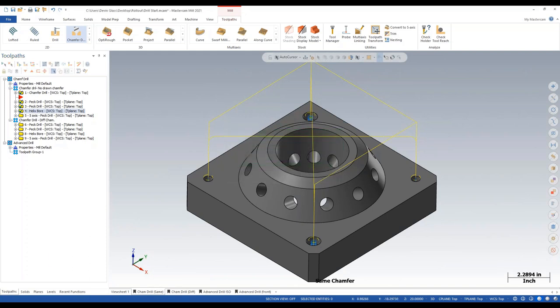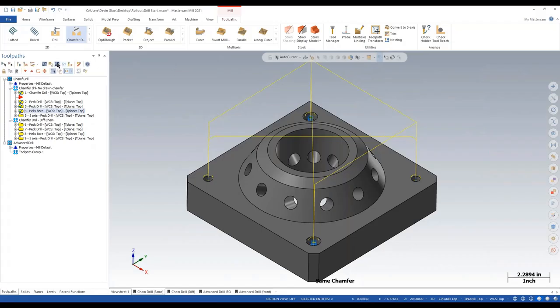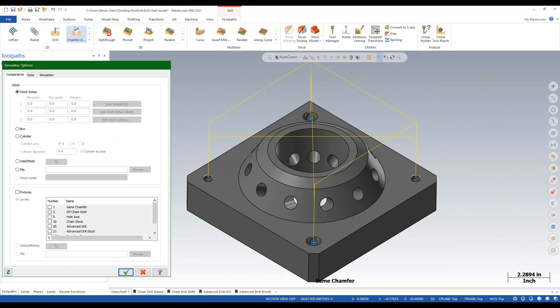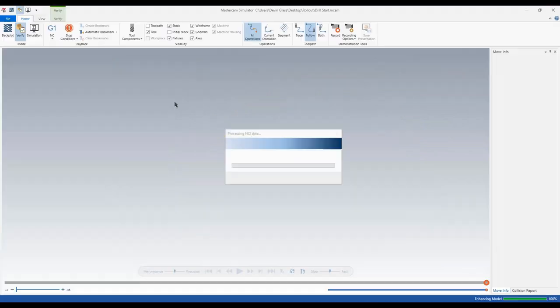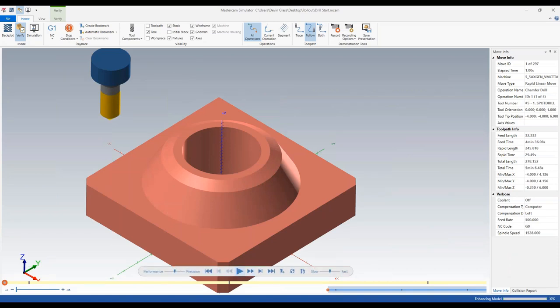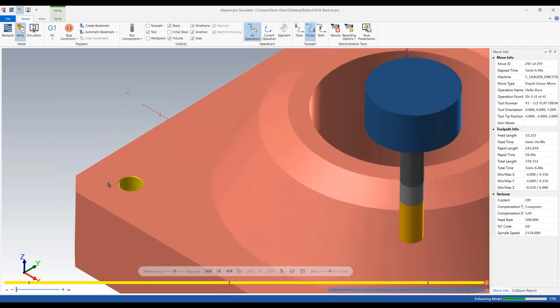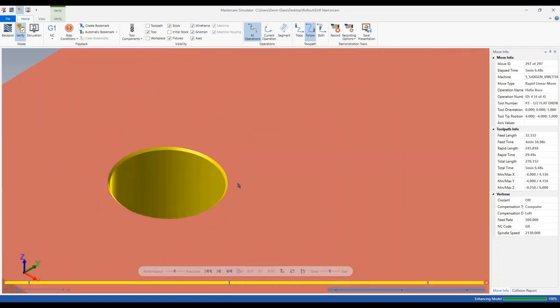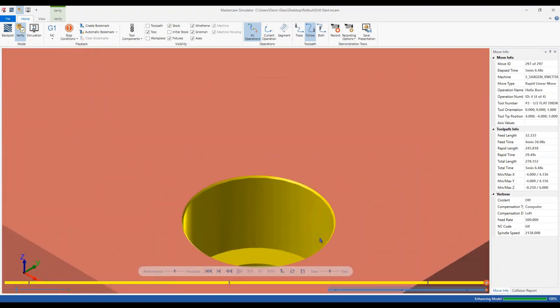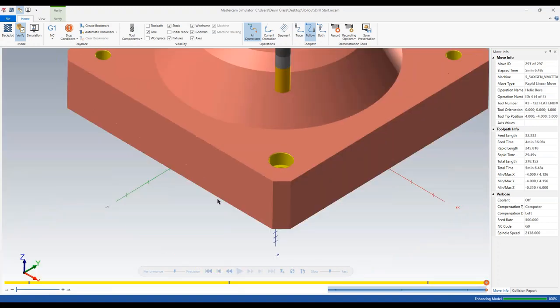Give that a second to load up. Whoop, my bad. Let me fix that real quick. That was a little teaser on the next part. That's better. So I'll just play through this. It's going to be really quick. But as you can imagine, it just did a spot drill. If I zoom in real close, that's a nice 10 thou corner break on that dowel hole and a nice 10 thou corner break on that counterbore. So we can make sure to get a constant chip break on all the holes that need it.